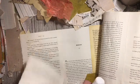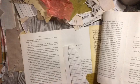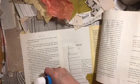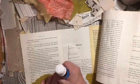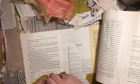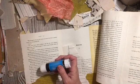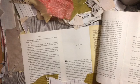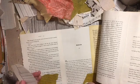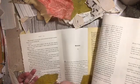Oh, okay. You know what? It felt like I had two papers, but I couldn't get it to come apart. Next time I'll try using the glue to pick it up method. Okay, so there we go. And then I can put this piece down. Okay, so I'm going to start over here, come across, come over here.